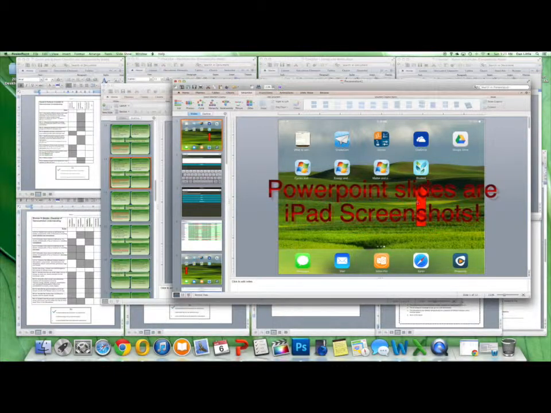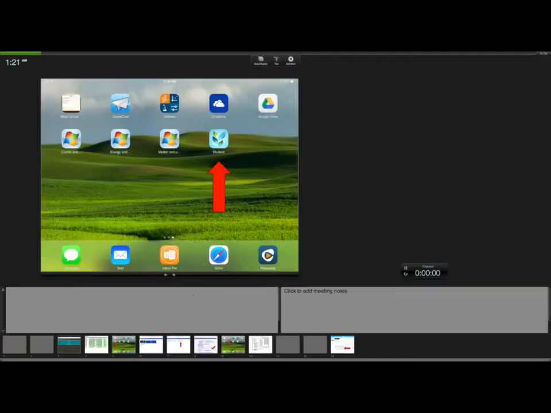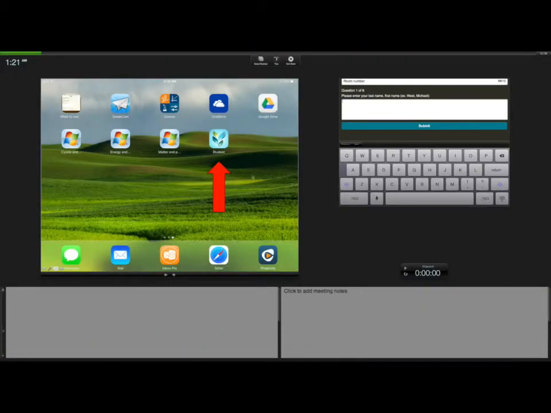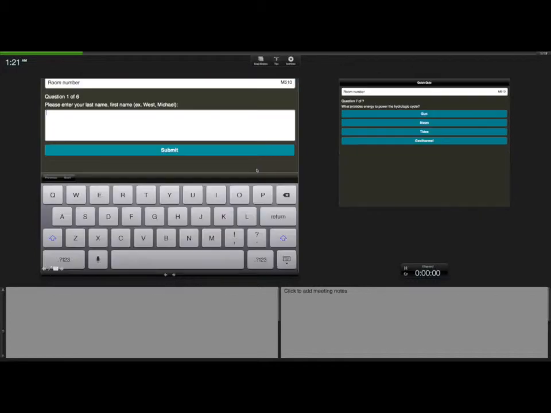So let's just go ahead and look at this. The first thing I'm going to show you is something we call Socrative. It is a student clicker. Socrative is something that's available for free on the iPads, and we have 16 iPads in our classrooms now, so the students can easily partner up and share this. When they get it, they click on it, they log in with their name, and there we're going to see this question.